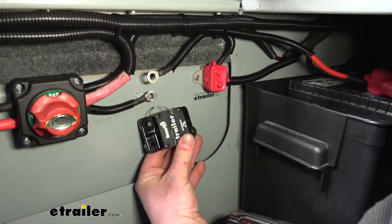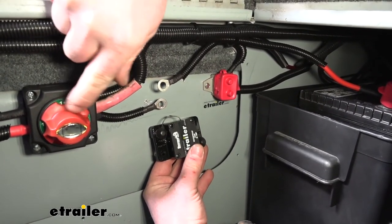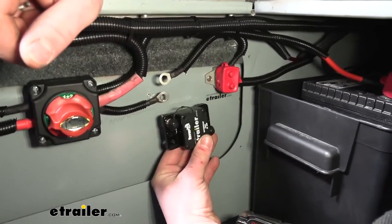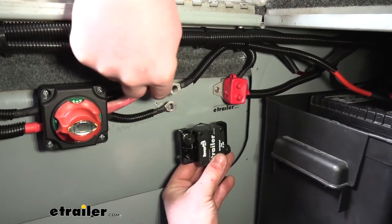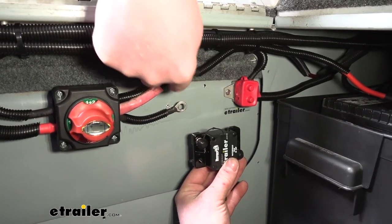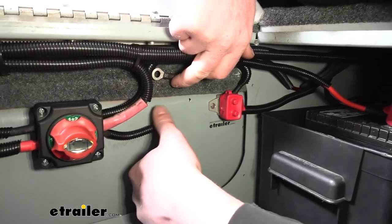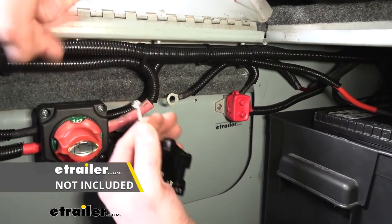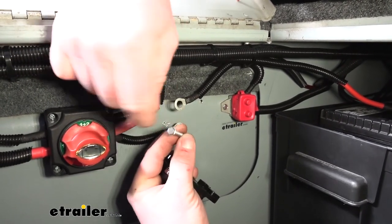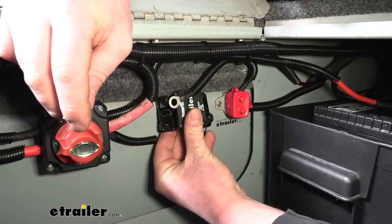To actually get this installed, first thing you want to do is disconnect your power supply. Whether you undo your batteries, or in our case we have a disconnect switch — we got that in the off position so we know none of our wires are hot. Then we're going to find a spot to mount it. The wires we're going to be hooking up for all of our accessories are right here — this is the power supply wire and it goes to the switch panel, so I'm just going to mount it right there. I've pre-drilled a couple of holes and I'm using aluminum self-tapping screws because this metal is aluminum. I would recommend picking up some self-tappers to secure this — it does not come with them.